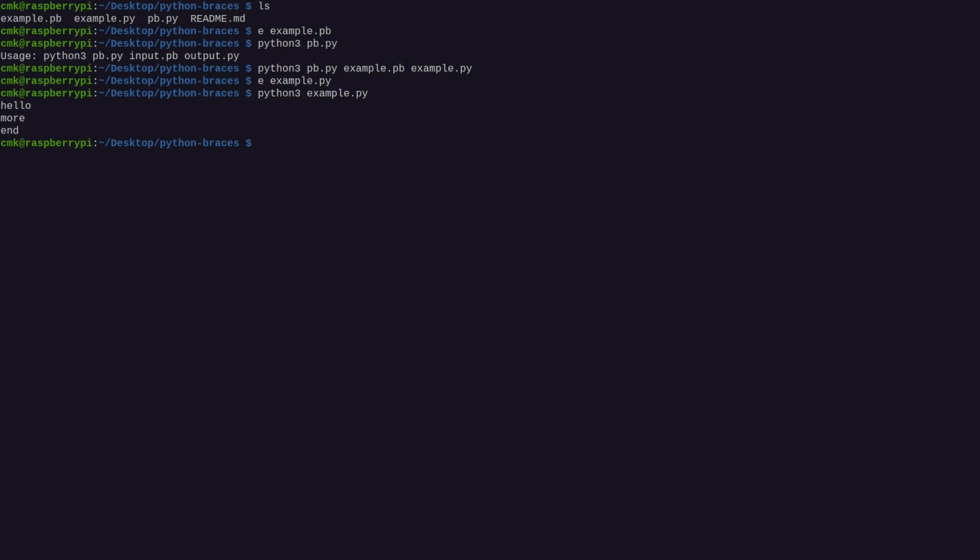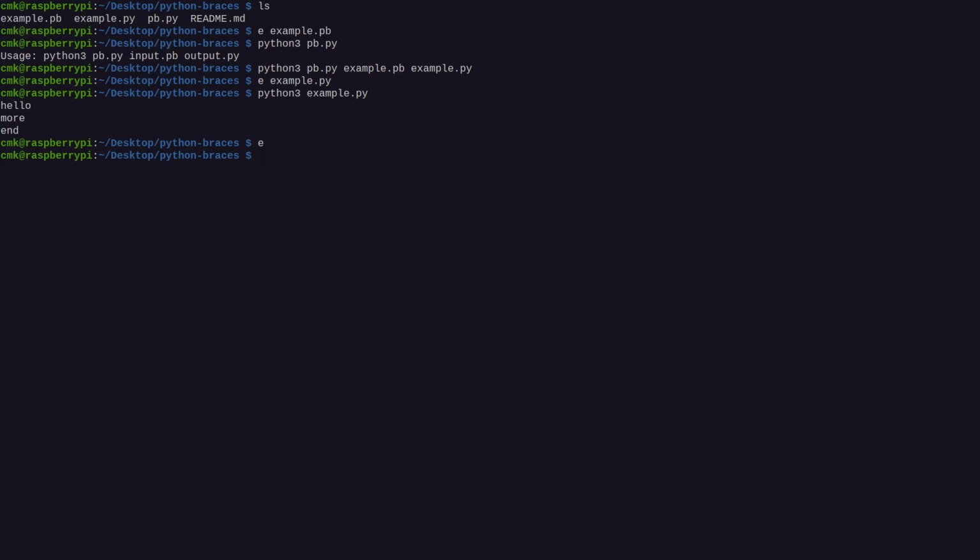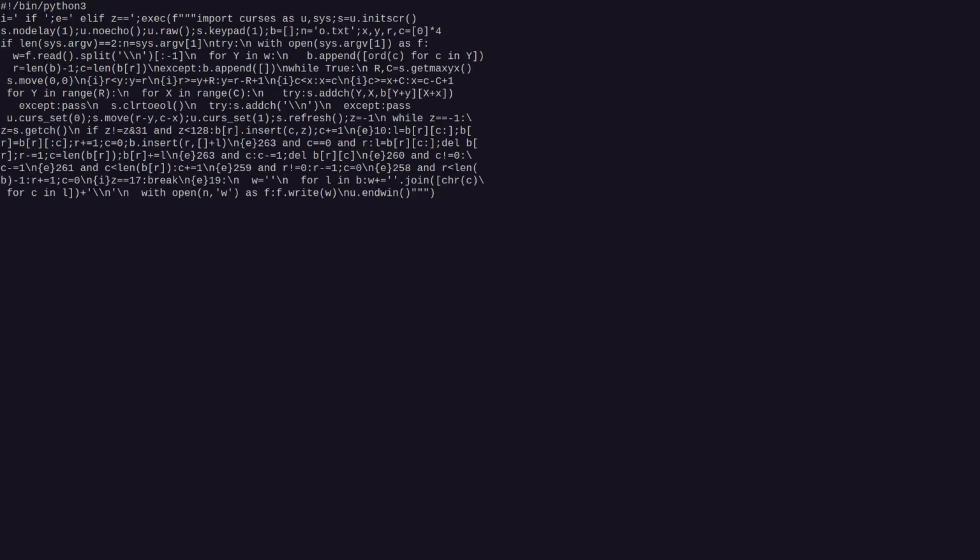Alright, but let me show you the actual usage of this. Why did I make it for my very own self? This editor called E is the world's smallest text editor, as far as I'm aware, that I've written in Python. The original source code looks like this. I made a video on this, so you can have a look if you're interested. So /usr/local/bin/e. This is the source code of the editor that I'm using.